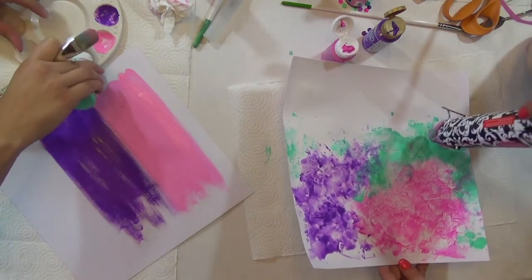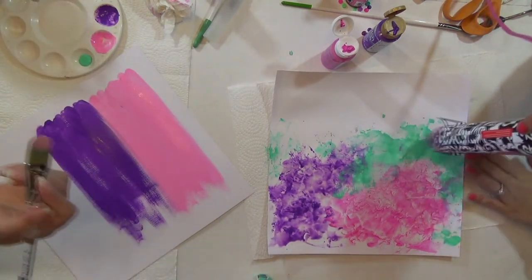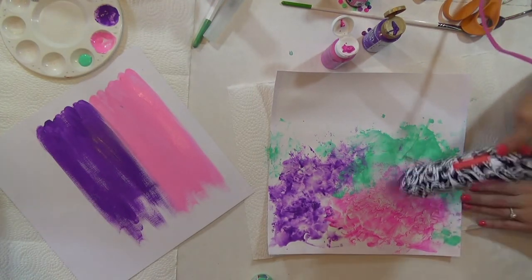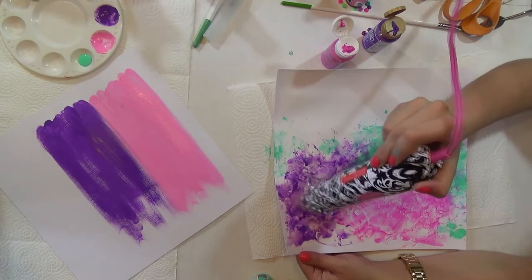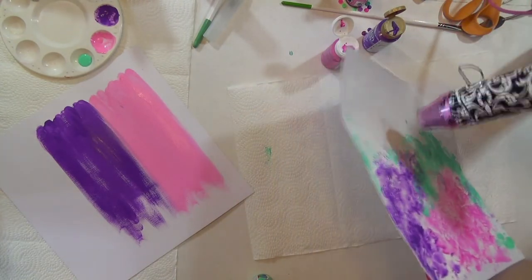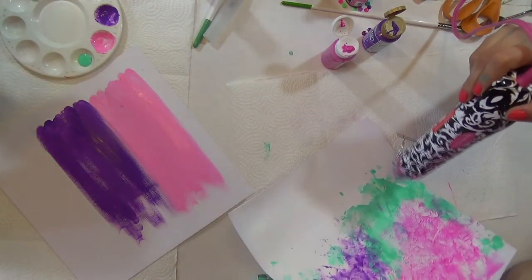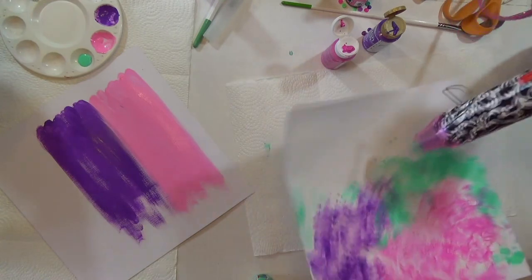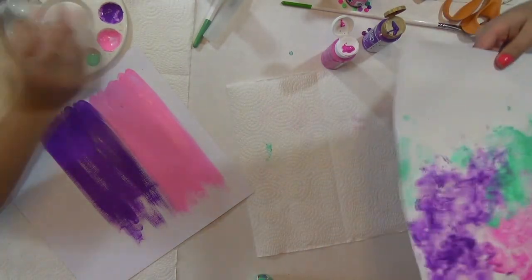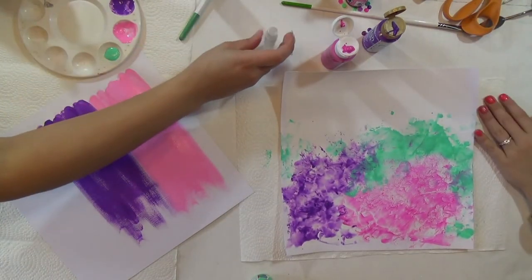Just drying this out. Sorry, guys. This is some of the stuff that you would edit. Yes, but you can't when you're live, because you're live and you can't edit. But I have to finish the layout. Yes, in 15 minutes. It's actually pretty dry. That's the good thing about acrylic paint of all the mediums. I think acrylic paint dries the fastest. So it's not such a long wait time to dry.